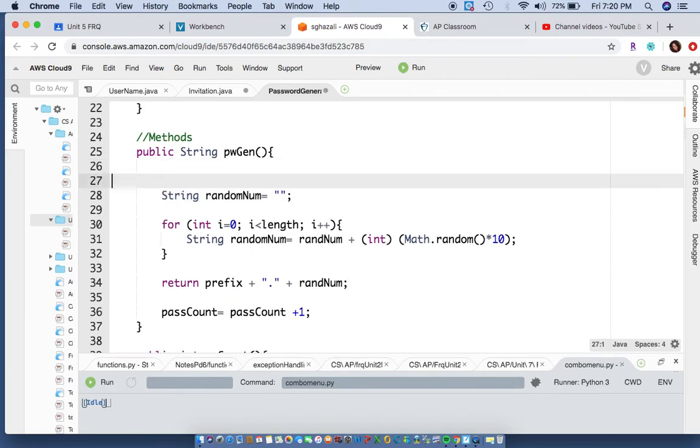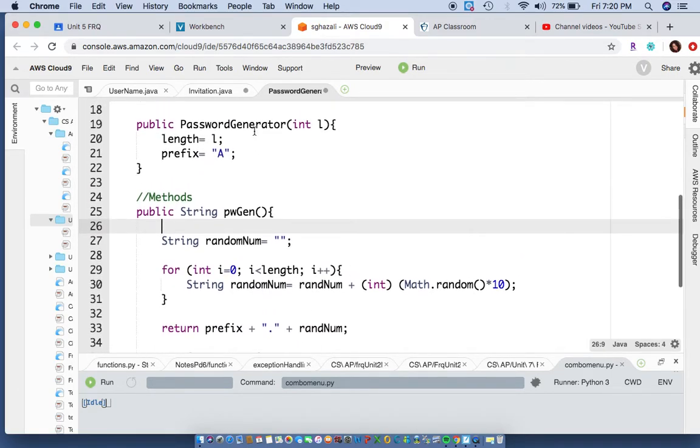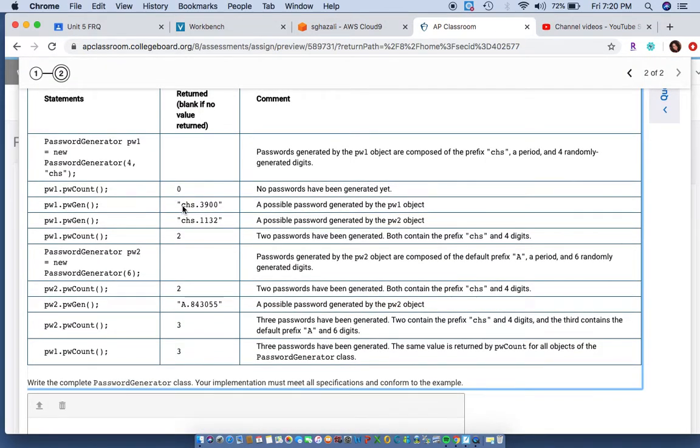Okay, so what I realized is that we need to generate a password, and remember, the overall structure of the password has to be the following. It's either going to be the prefix that the user picked, then a period, and then a bunch of randomly generated integers of length, whatever length the user picked.